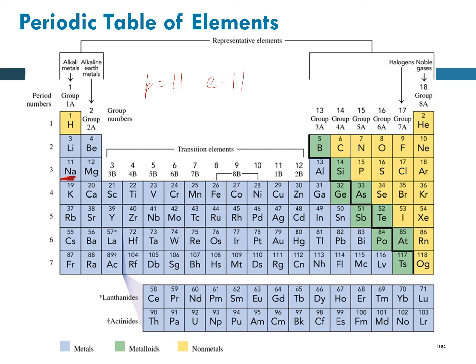The next thing it was asking, what was the atomic number? Atomic number is 11. The next example that the question had was zinc, Zn, present right here in the periodic table. Based on this, what is the atomic number? Atomic number is 30. What is the number of protons? Protons will be equal to the atomic number, which is 30. What is the number of electrons? Again, no charge, which means the number of electrons is equal to the number of protons, also 30. So basically, you can just look up the periodic table and figure out protons, electrons, and the atomic number.